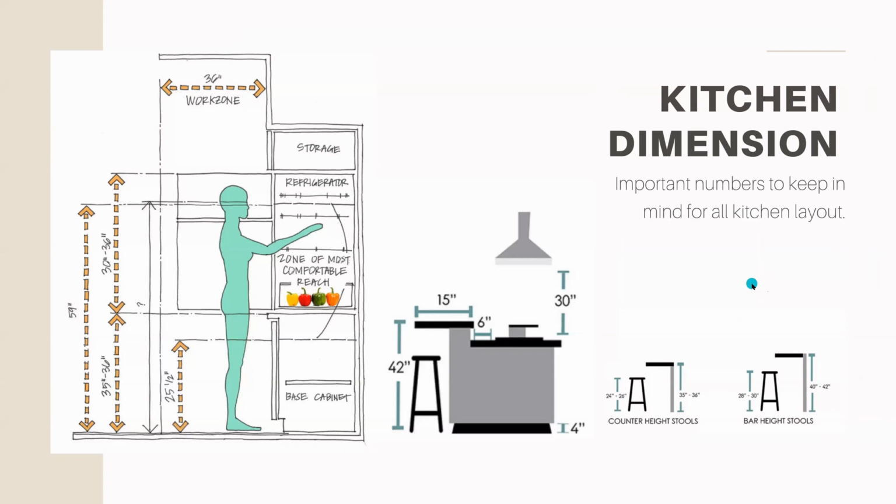Okay. Coming into what I would want to cover here, all of you should understand the terminology called base unit. Base unit is nothing but the cabinets below your counter. You have a counter at close to around 3 feet. So generally, as a modular number, it is around 850 to 900 mm based on your height, and that's your base cabinet to the countertop, where you have all the storages.